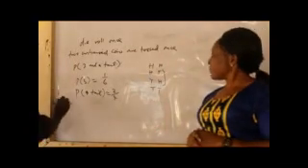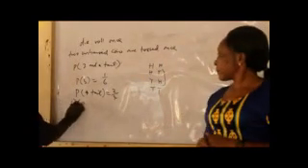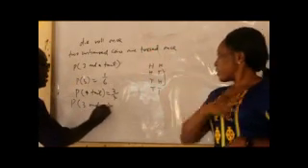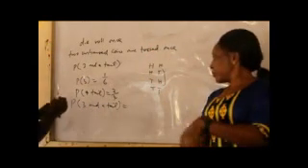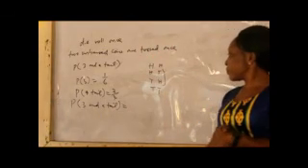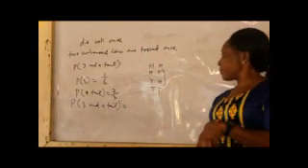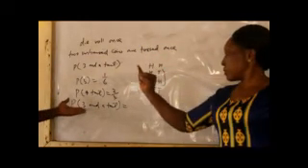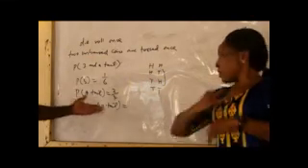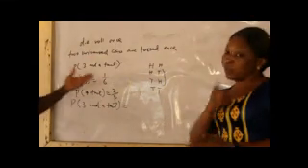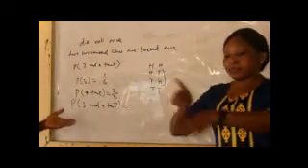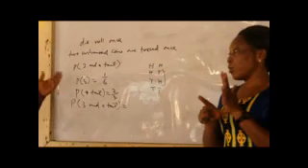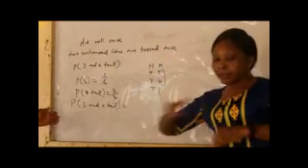Then the final equation, P(3 and a tail). What language do you use here? Is it independent or exclusive? This is independent because getting a 3 does not prevent us from getting a tail. So which means the law is what? Multiplication law. Getting both a 3 and a tail.